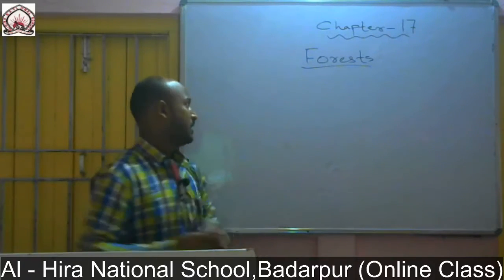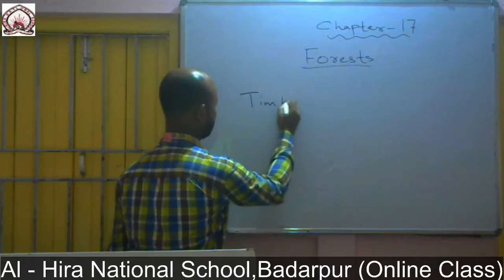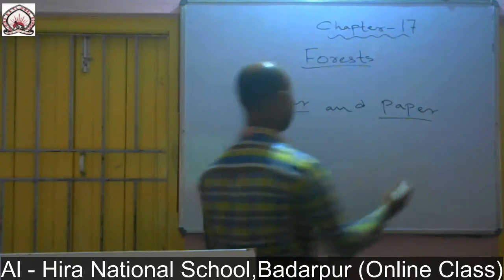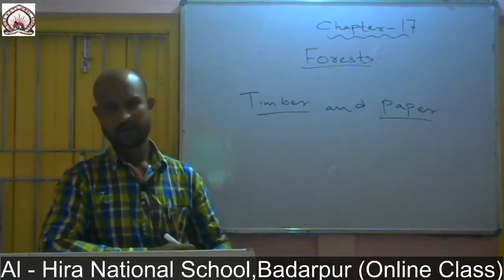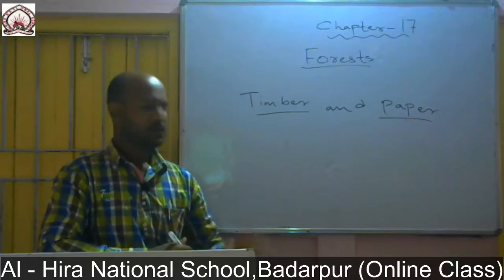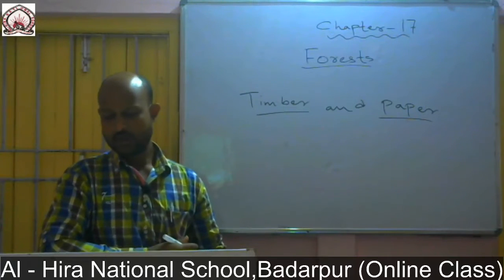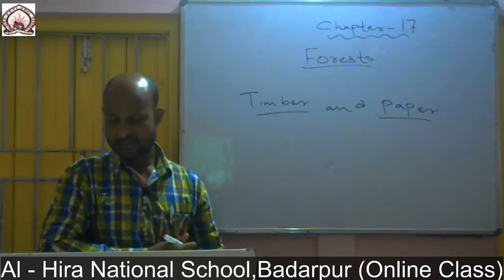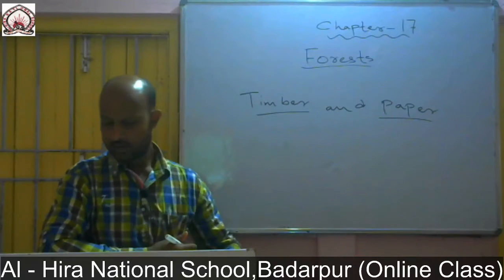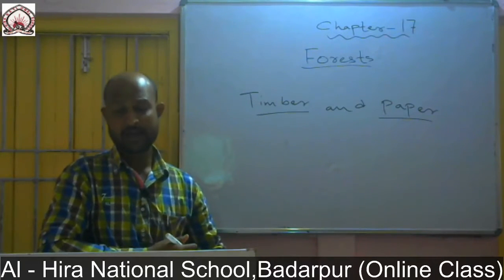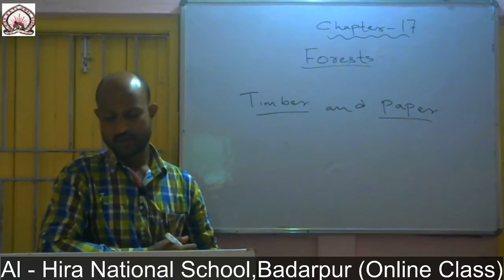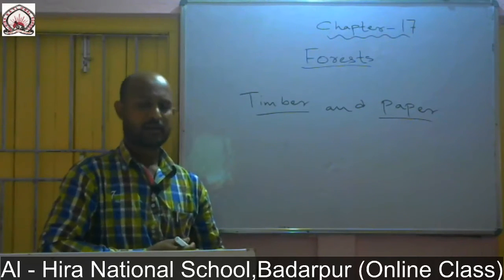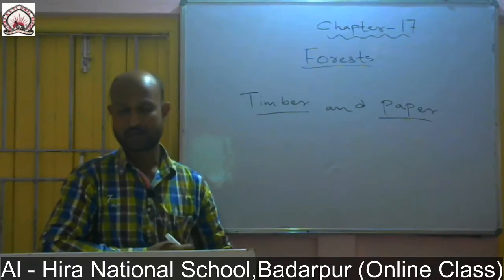So, as you have learnt that forest provides us many things, let us learn about timber and paper. Timber is the wood that we get from the trees of the forest. We use it for making houses, furniture, boards, bridges, sports goods, chairs, matchsticks, and many other things. Paper we get from bamboo, grasses and coniferous trees like firs and spruces. We make different types of papers, and out of these papers we make different types of books and many other things.